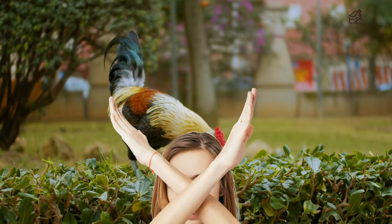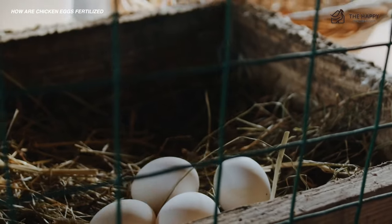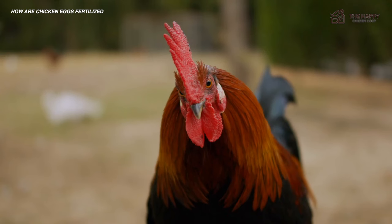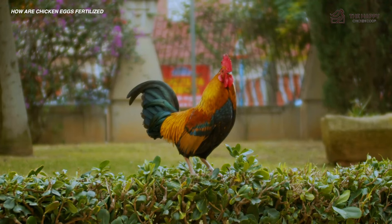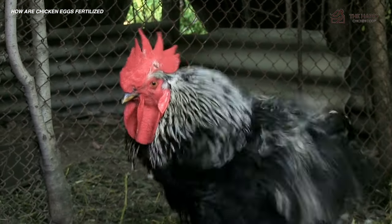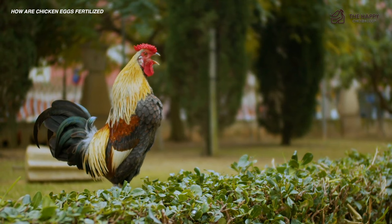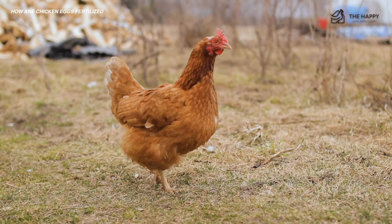Now, we all know that you don't need a rooster to get an egg, right? Well, our hens will lay an egg daily with or without any assistance from the male sex. However, if you want fertilized chicken eggs, you will need a rooster to perform his duties with your hens, which he will be happy to do continuously. A rooster is genetically programmed to take the task of populating the world with his offspring, and he is single-minded about it, dedicated even. So, this video is going to talk all about the fertilization process, how it comes about, and how you can contribute to getting fertilized eggs.